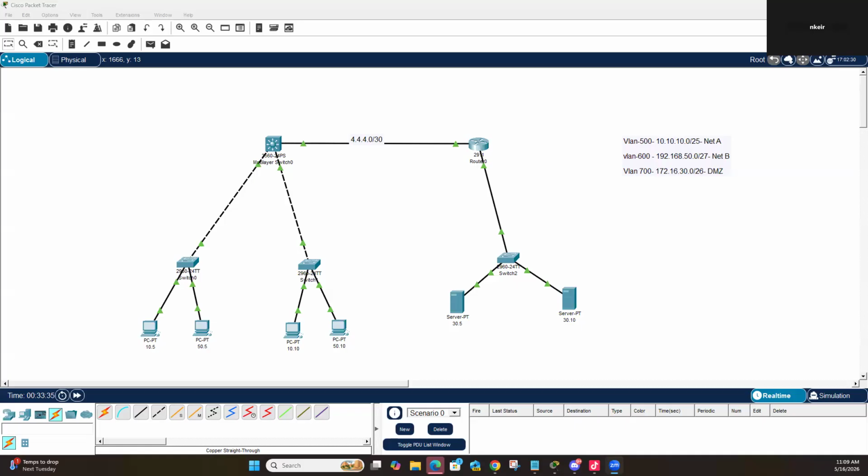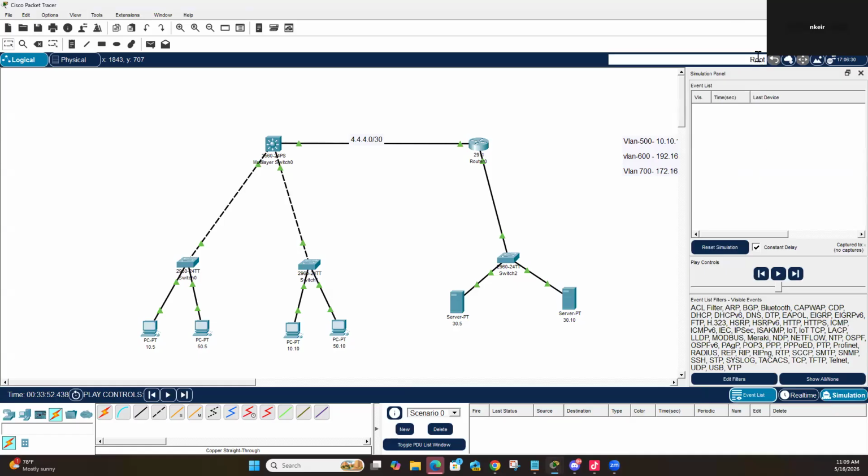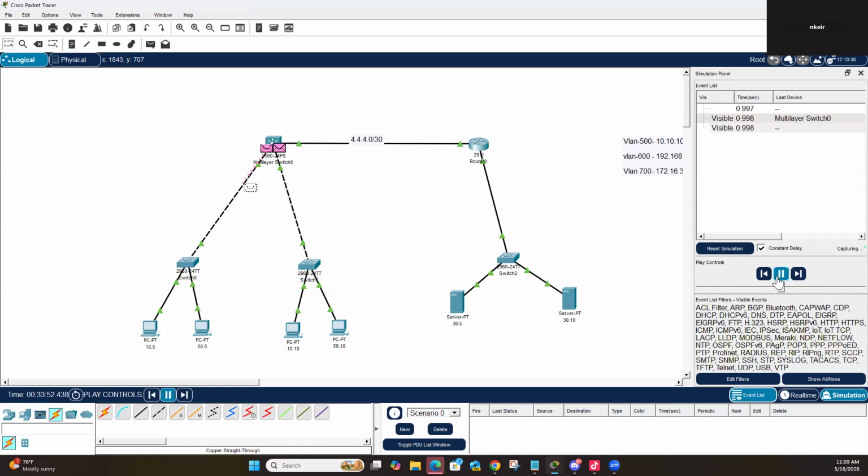Okay, yes, I'm recording. So this is what simulates packet capture in this environment. You go on that simulator, right? You click on simulation. Simulation will show you how the traffic is flowing in this panel. And then if I start to play it, that means I'm capturing. So it shows you the events that are happening. These are how the packets are moving. This one, I think this is STP packets trying to move. Yeah, that's an STP packet.